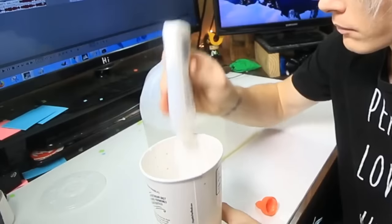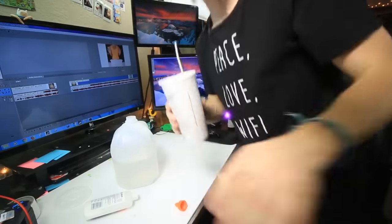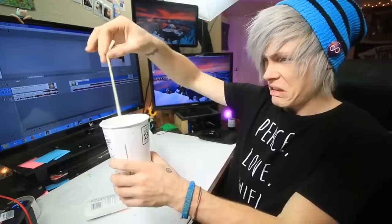Oh, I think I added way too much. Well, I guess that calls for more glue. Oh man, yeah, I definitely put way too much water. I'm gonna go empty some of this out really quick. Okay, we're back. Pouring some of the water out. I thought of a really good way of mixing it. Maybe that wasn't such a good idea.